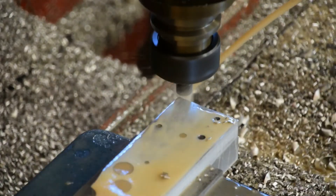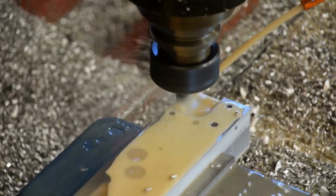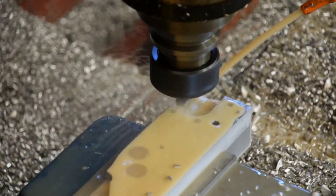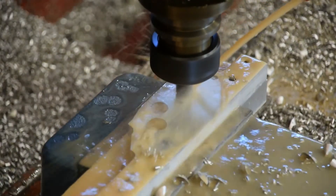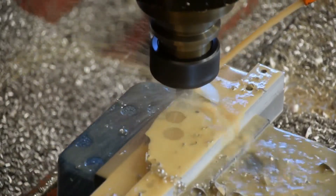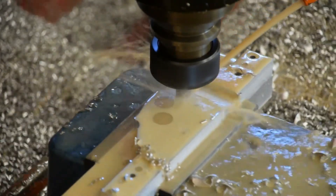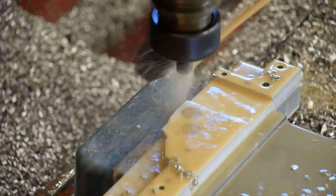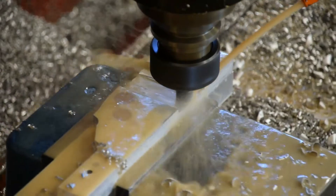So with a 15% step-over — which is about the starting range you see most of the time on these adaptive clearing toolpaths — you would have to run at 235 inches a minute at the full 0.6 inch depth of cut to equal 10 cubic inches a minute metal removal rate. A 15% step-over is 0.094 inches. That's wholly outside of my machine's capabilities, and it's outside of most smaller or older machines' ability to run at that speed. They just can't follow the path at that high a feed rate.